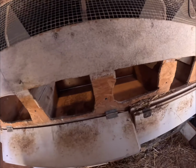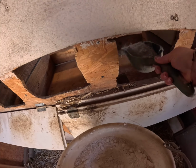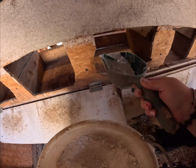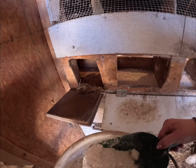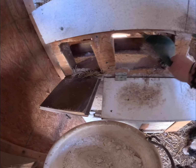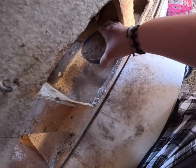This hen is still looking for a place to lay, so we're gonna go ahead and doctor up the nesting boxes before we finish with the coop. Put some hydrated lime in the bottom of the boxes. I've also used permethrin. This not only helps keep it dry, especially if somebody poops in the nesting box or if an egg gets broken, it helps keep them from getting any kind of mites and things in there. Also have a little bit of diatomaceous earth, sprinkle in each box. This also kind of helps ward against mites and stuff.